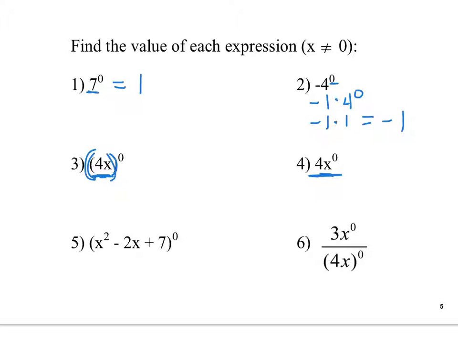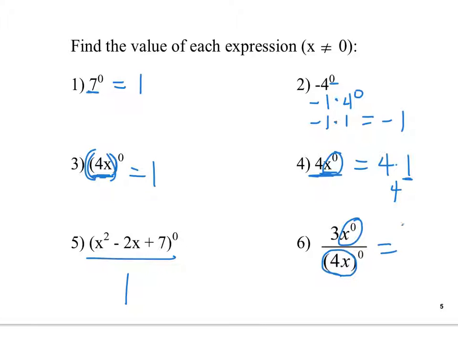This whole thing is being raised to the 0 power. Just the x is being raised to the 0 power. So that's 4 times 1, or 4. Remember, x to the 0 is 1. This whole thing is being raised to the 0. Okay, in this case, 3 times x to the 0 power, only the x is being raised, in this case not the whole thing. So it's 3 times 1 over 1, which is just 3. So hopefully that's one of the biggest things. If you can determine what is being raised to that power, and not just assume it's everything that it's near, it makes life a lot easier. All right, have fun.